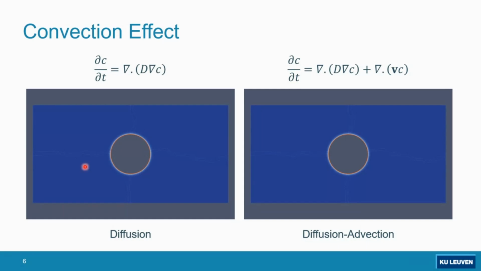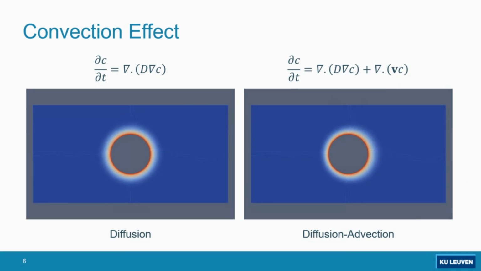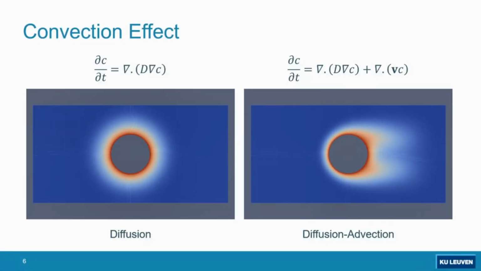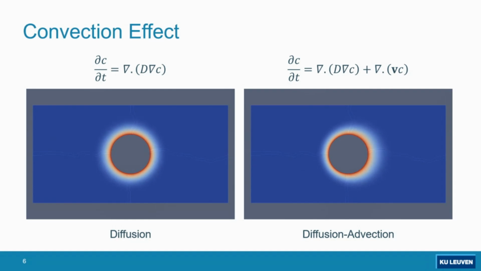And then I have one diffusion equation here, and then diffusion-advection here. And I have v, an external velocity field, which goes from left to right. And then we want to see how it looks if we solve these two equations. I will show you how these equations can be solved later on. But at this moment, I just want to show you how the advection affects the behavior of the system. So you see in diffusion, it spreads in space.